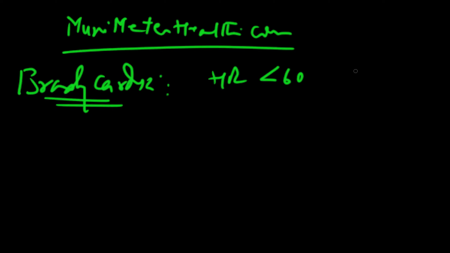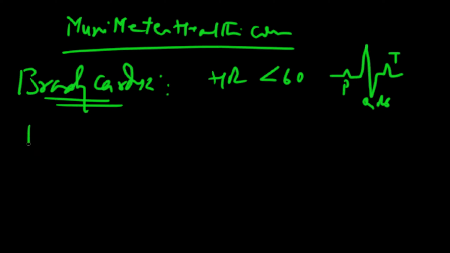Well, bradycardia implies the heart rate being less than 60 by definition. Now, normally we have, say, a P, a QRS, and a T wave like that. So this is P, this is your QRS complex, obviously. Q is not being seen here, but then there's a T wave here. And this being the PR interval. So normally the PR interval should be less than 200 milliseconds. Anything beyond 200 milliseconds will define it as first degree AV block.